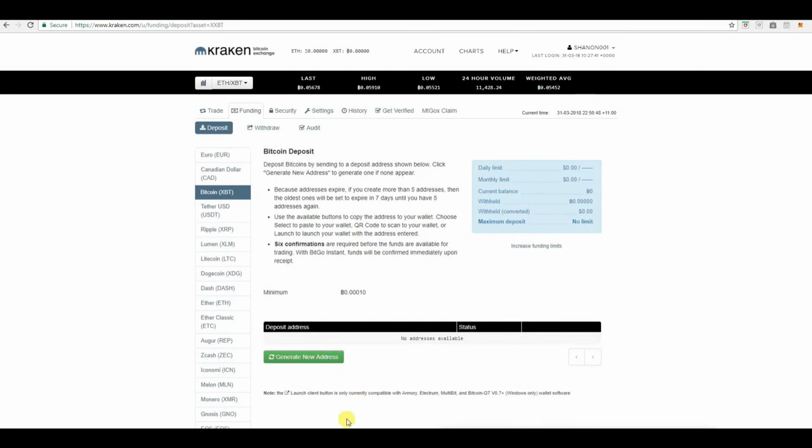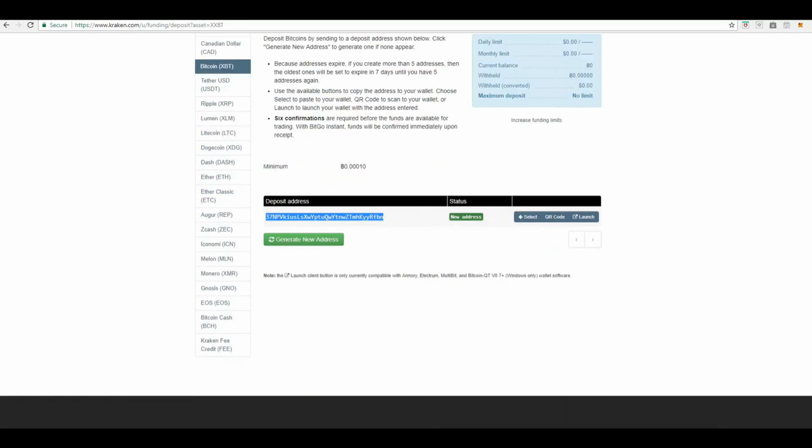Next, generate new address. You've now generated a wallet address to send your funds to. You can select the address or copy it by clicking this button here. You can manually copy and paste it, or you can get the QR code.